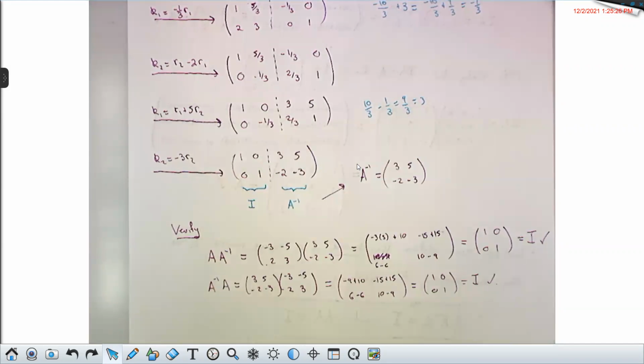So we're in good shape. We found the inverse and it is correct. Just had a little panic there, but nothing wrong. We did everything right. Okay, why is this useful? Why do I care about matrix inverses? Well, remember, we wanted to solve the equation AX equals B.